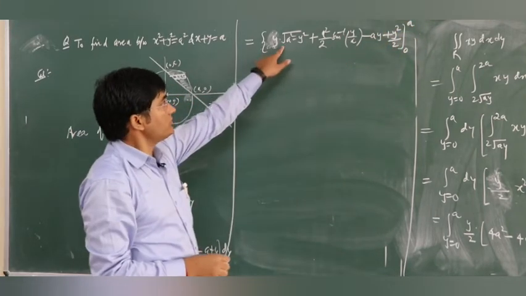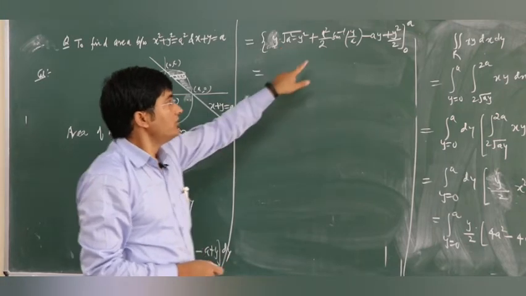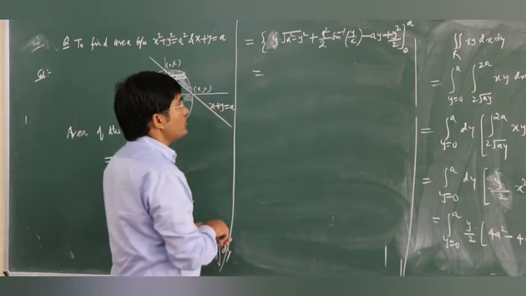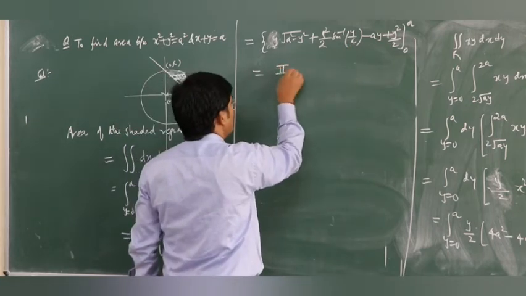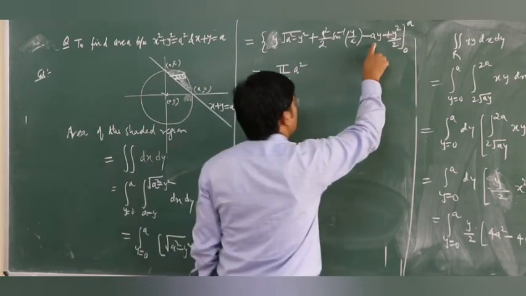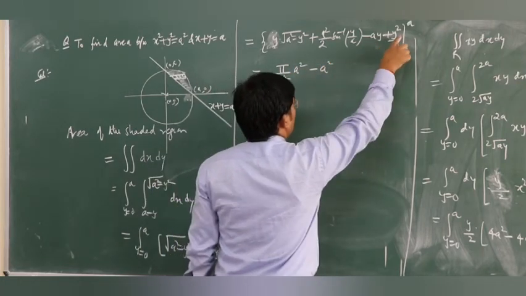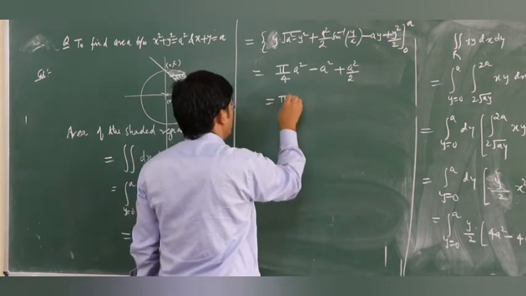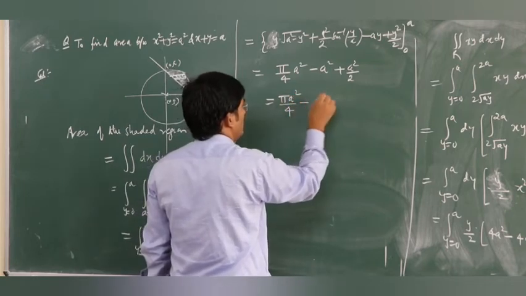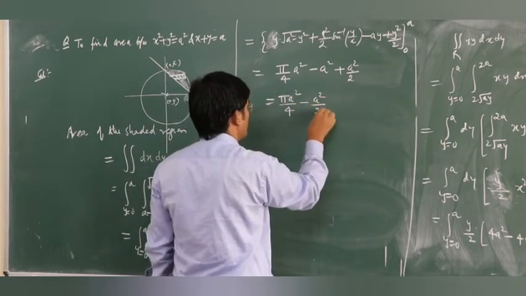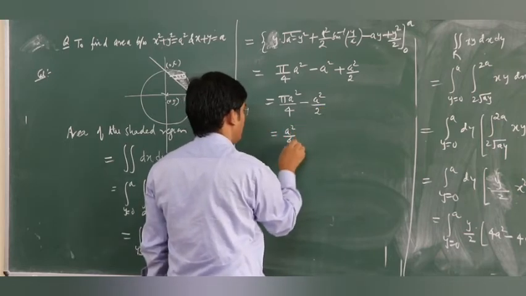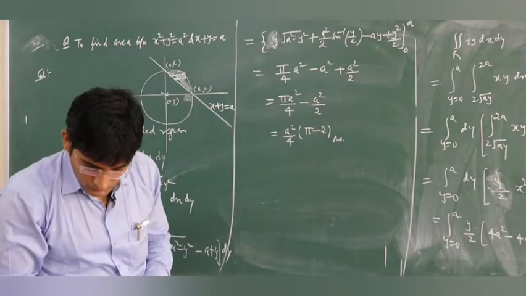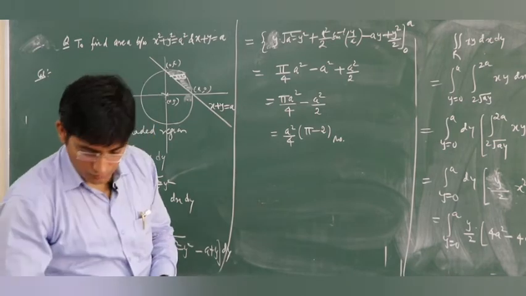Now here the first term will be 0 for both the upper and lower limit. Our upper limit will exist for y equal to a, and this is sine inverse 1, and sine inverse 1 is pi by 2. So we have pi by 4 into a square. Then put y equal to a, so this will be a square by 2. So your answer is pi a square upon 4 minus a square by 2. Now if you take a square by 4 common, then in the bracket we will have pi minus 2. So this is your answer: a square by 4 into pi minus 2.